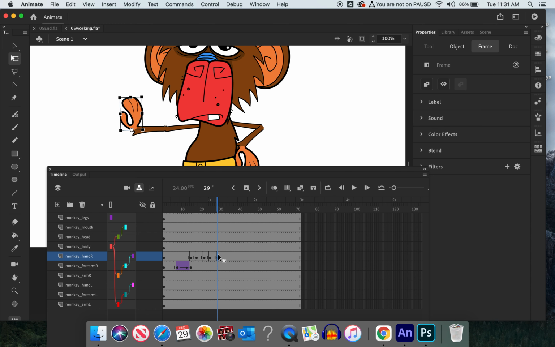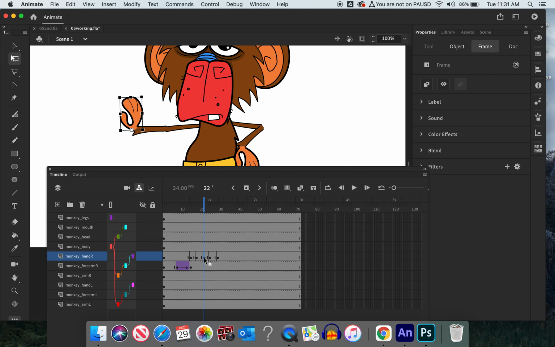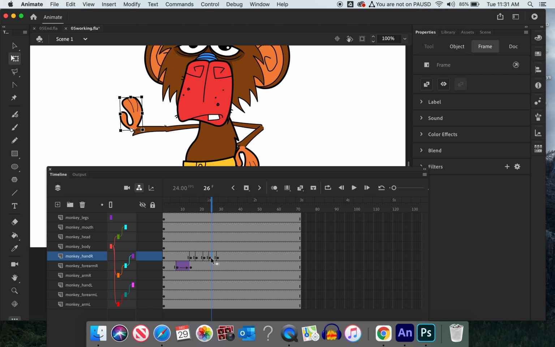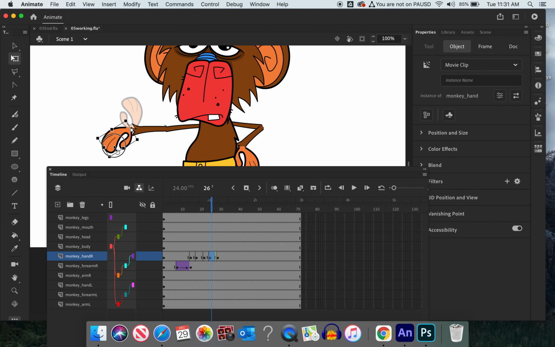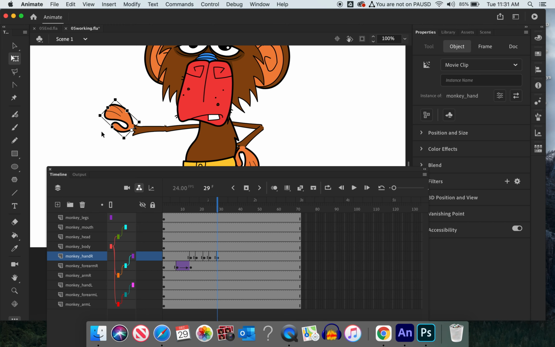Okay, next, here's our first position. Click over here on frame 18, take your free transform, reposition it, and then here it's back at the beginning. You can reposition each one of these. That's good.